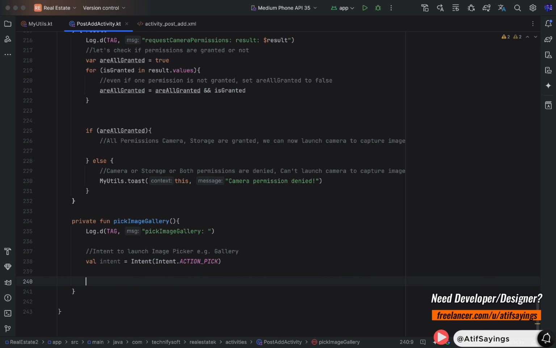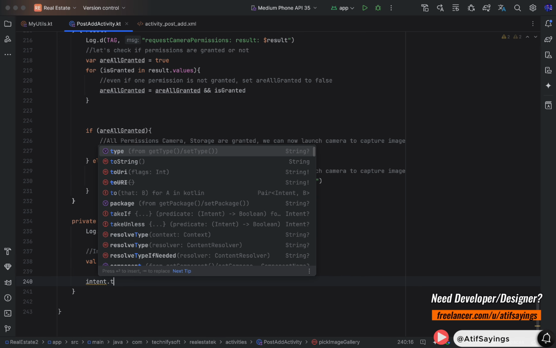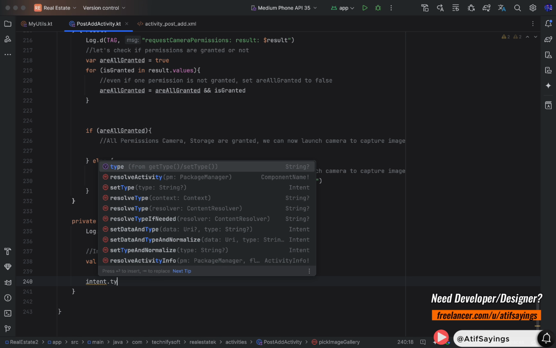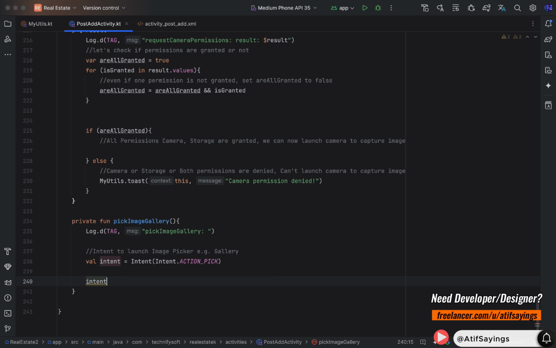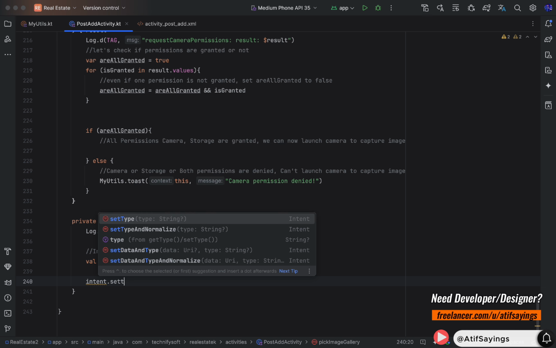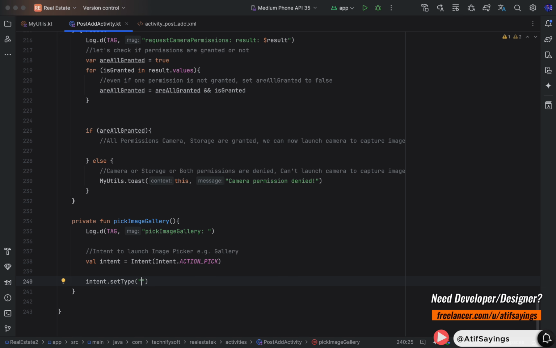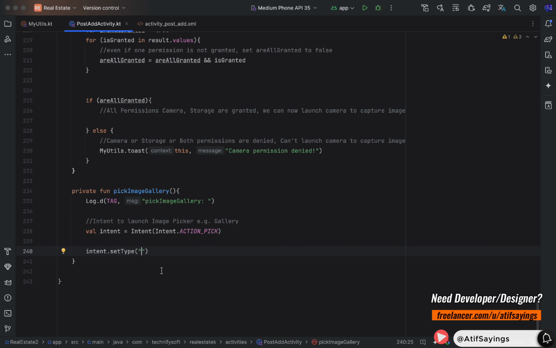Now we need to set the type of intent since we only want to pick images. intent.type equal to intent.setType, and the type will be image/*.